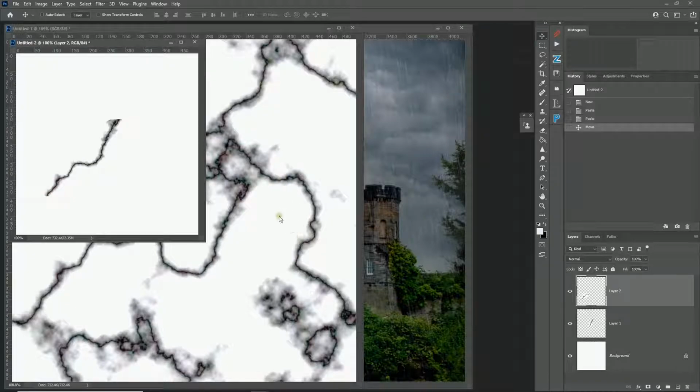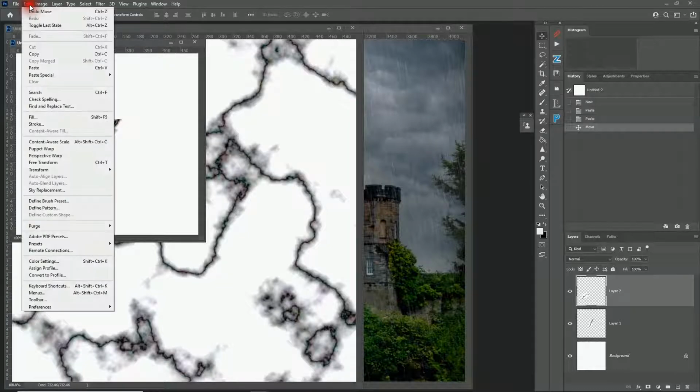And then we can select other bits and pieces out of it just to add the fork lightning. Or if you've got a photo with lightning in it, you can just cut out the lightning from that, or you can cut out bits of the lightning just to make something unique. And then it's just a question of saying Edit, Define Brush Preset.